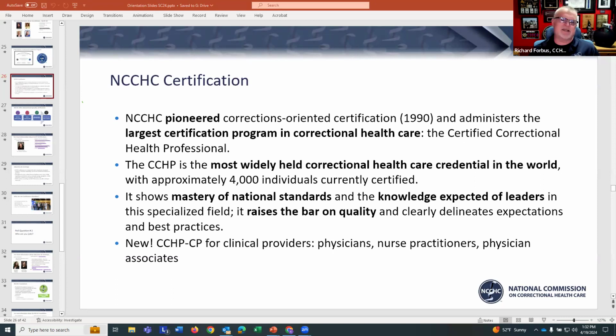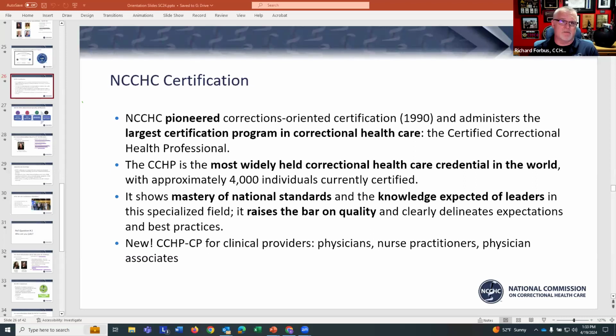So there's a lot of keys to that. Everybody thinks, do I need to be an administrator to do this? Is it somebody who's in a supervisory role? No. And the other thing is, it's not just medical either. I come from the custody side. I'm a CCHP, because it's a commitment showing that you understand your healthcare delivery and your healthcare services in your facility. This is not limited just to medical professionals. You can have your correctional professionals, and we really recommend it for the correction side.